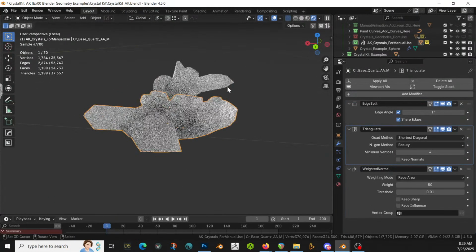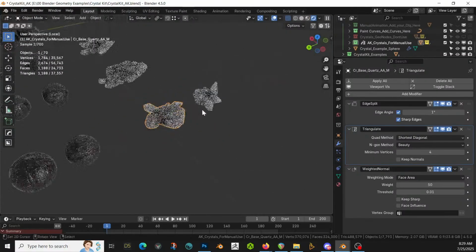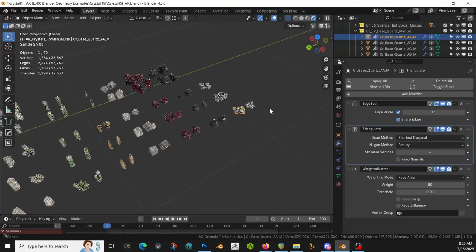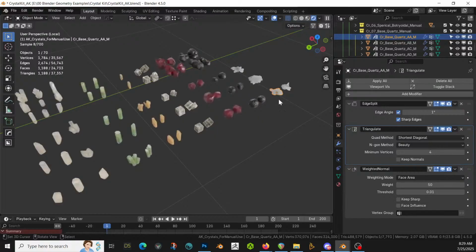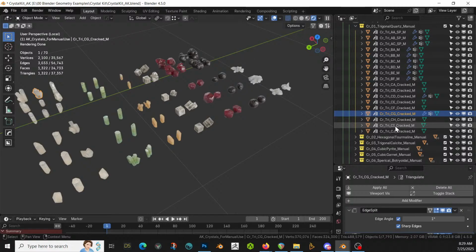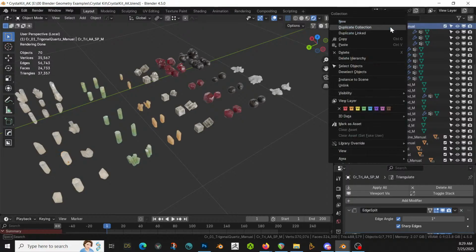These are our bases, right? Yes. I think. Yeah, quartz base manual. All right, so let's do that. These are what? Cracked. Trigonal quartz manual. It's all these, yes.